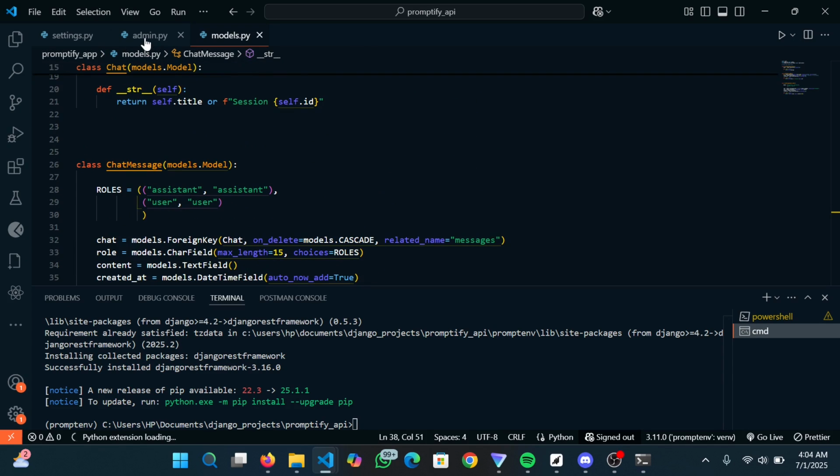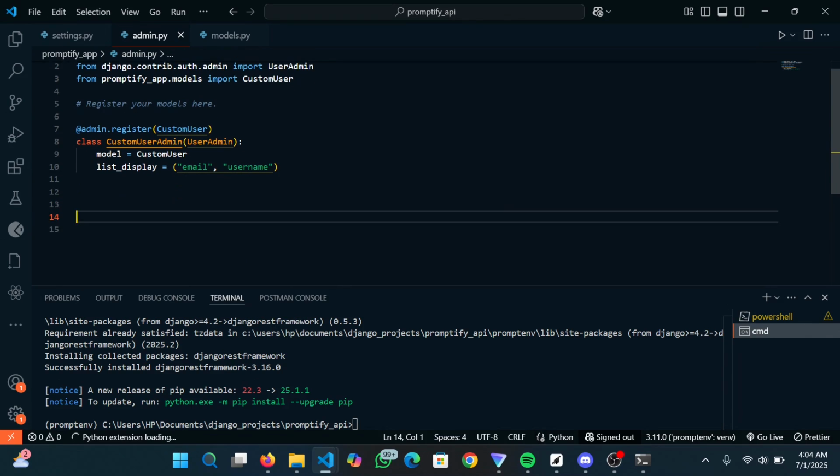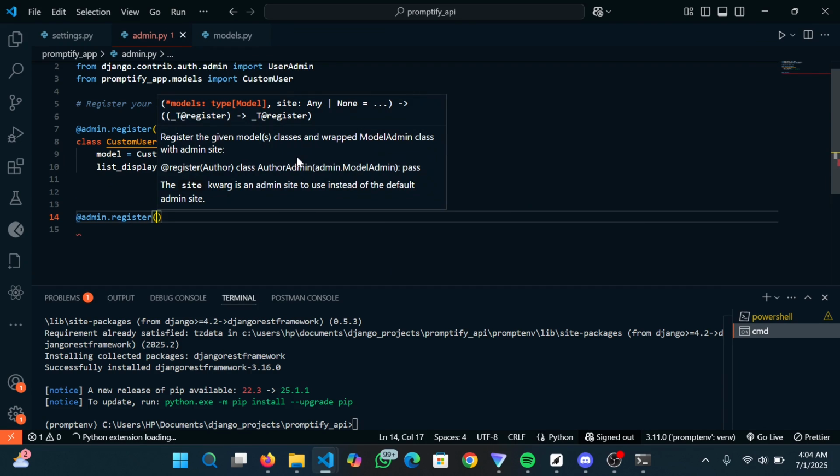So I'm going to go over to the admin. Right now I'm going to register those two models. I'm going to say @admin.register. I'm going to register the chat first.